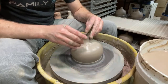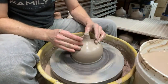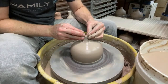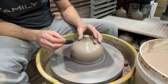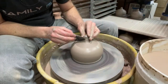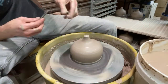Yeah, I've thought about doing a wood fire workshop. Like I said, it would just be a long one. I probably need to just put it out there and see what kind of response I get, get some feedback on it. I'd have to figure out how much it costs. If people came, it'd be better if they could come and bring pieces to fire. That's kind of most of the idea, that you'd not only come, but bring pieces. Or if you live far away, you'd have to ship pieces ahead of time and have them here so that they could be loaded and fired.